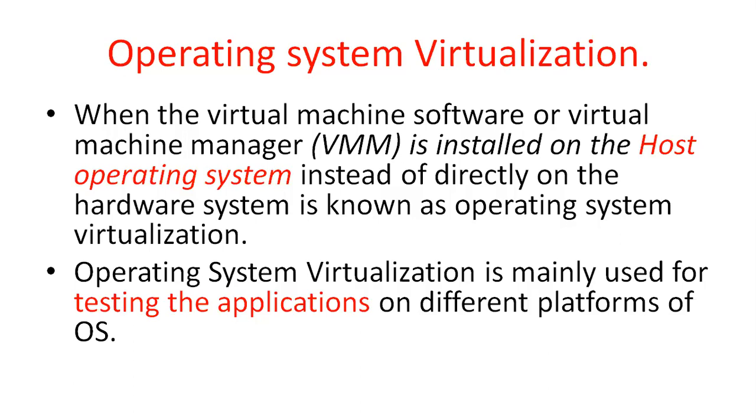Host operating system means, for example, in my system Windows 7 is the host operating system. On top of Windows 7, I'm going to install the Linux operating system. That's a guest operating system. That means installing on the host operating system instead of directly on the hardware system is known as operating system virtualization. Remember that one. You do not install directly; you install the virtual machine software or VMM on the host operating system instead of directly on the hardware system.